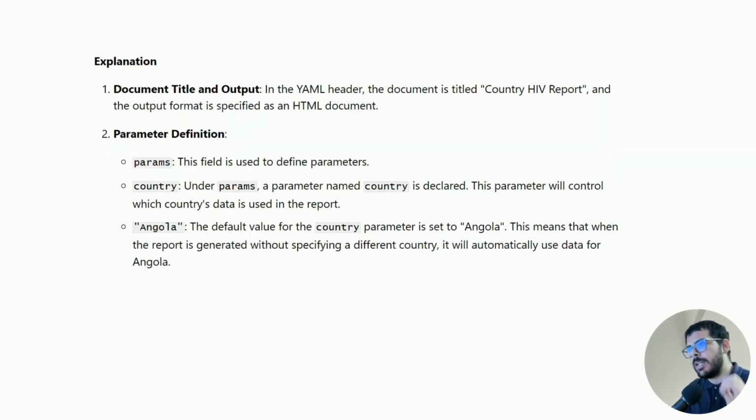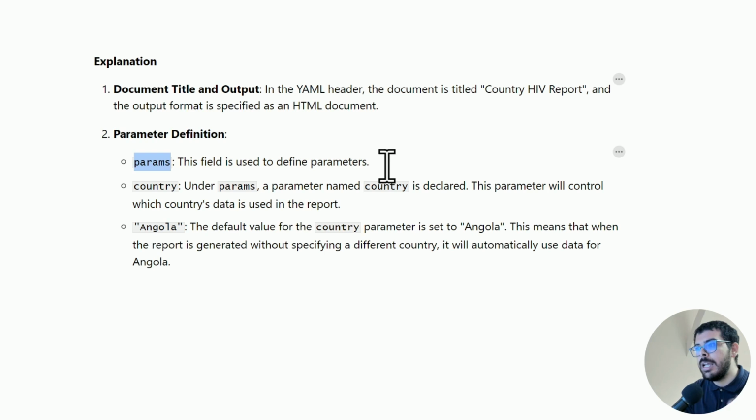Basically, we specify the document title and the desired output through the title and the output arguments in that YAML header. Second, we specify specific parameters. In our case, we use the params parameter, and this allows us to define other parameters.